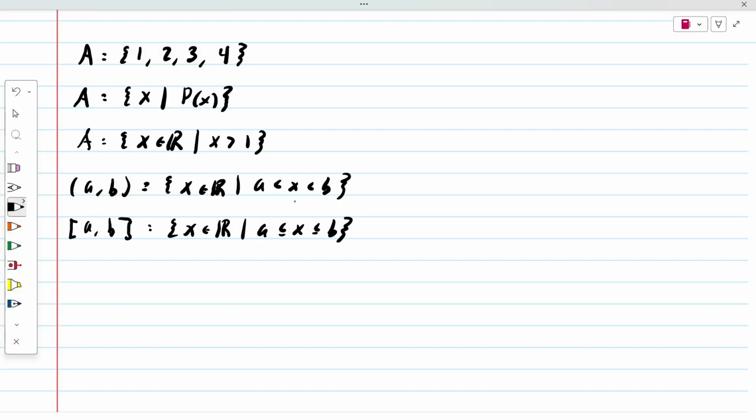Okay? And so you see me using this little element symbol here, and this basically is saying that something is in a set.